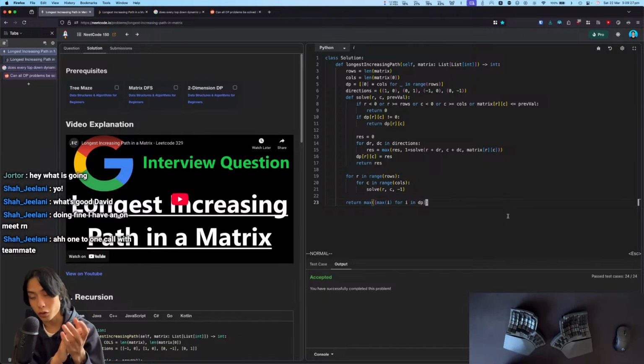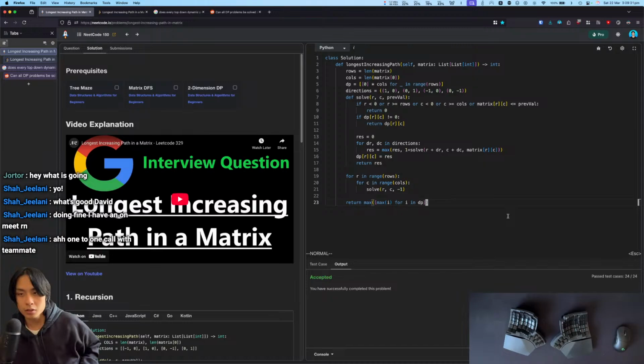The actual adjacency list for the graph representation. I could. And then after that, so the adjacency list, yeah, okay, that's fine.